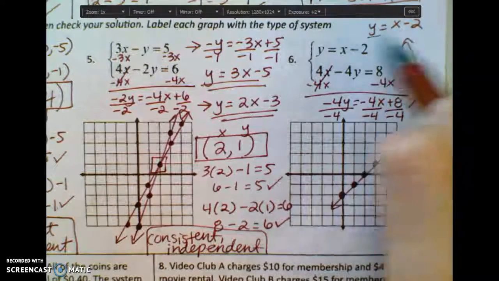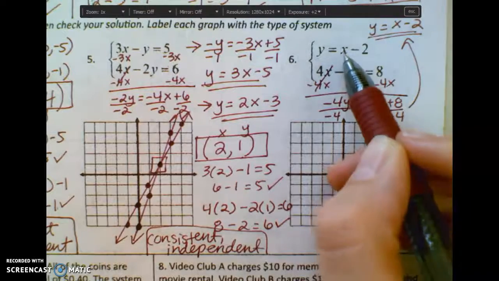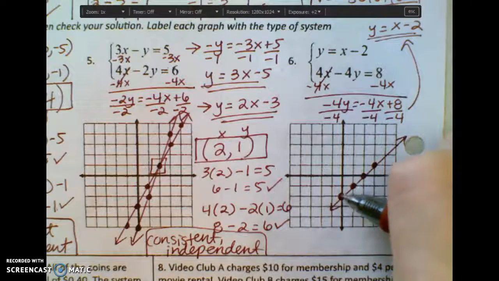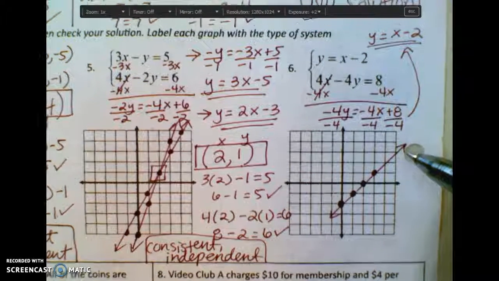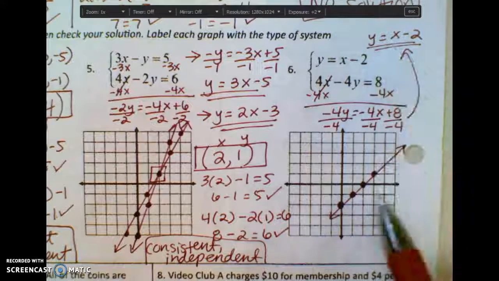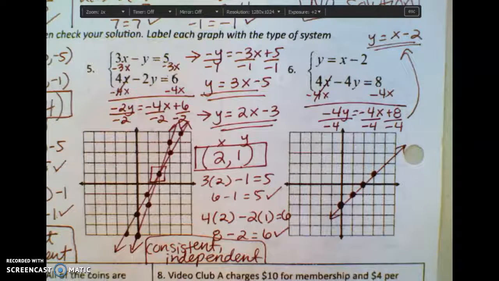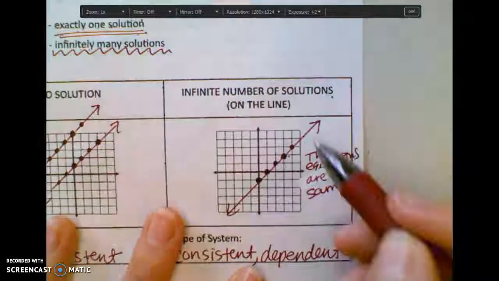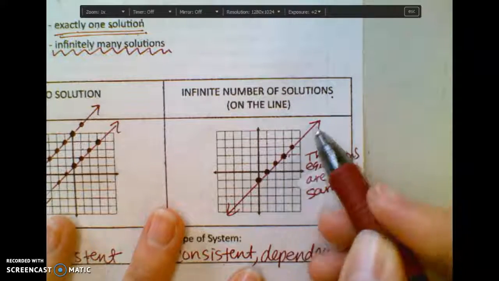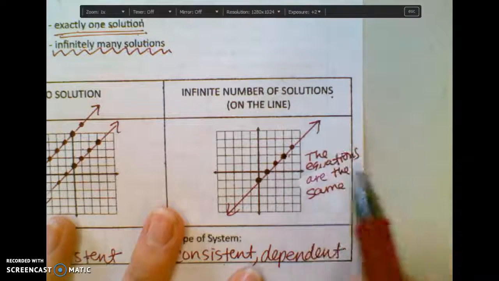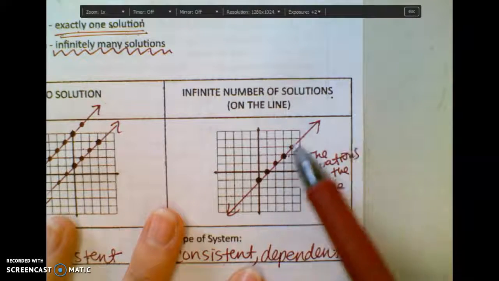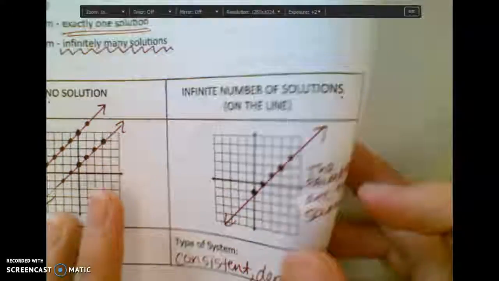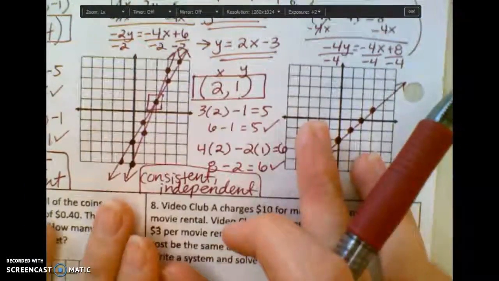What do you notice about this equation? It is the same as this equation. So if I graph it, my intercept of -2, go up 1 over 1, up 1 over 1. They are the same line. So I just graphed a system that has two of the same line. What does that mean my solution is? Well, on the front, we looked at this example where we said if we have just one equation or one line, but we're told it's a system, that means it is an infinite number of solutions because all of those points satisfy both lines. So now that we're on the back, we graphed these equations.